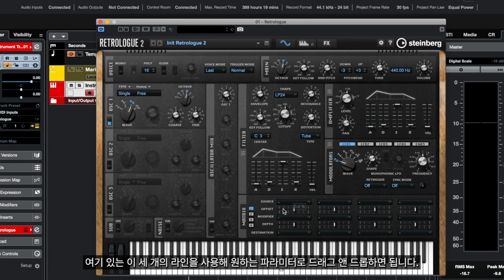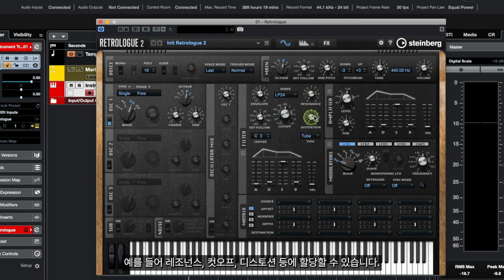Of course, I can use the matrix and assign things manually, but I can also use these 3 lines here. See, I can drag and drop into the parameter that I want, for example, resonance, cutoff, distortion. So I can let it go right here. And now, as you can see, LFO1 is assigned to the cutoff, and we also have the correct depth, so I can immediately hear the effects on the sound.